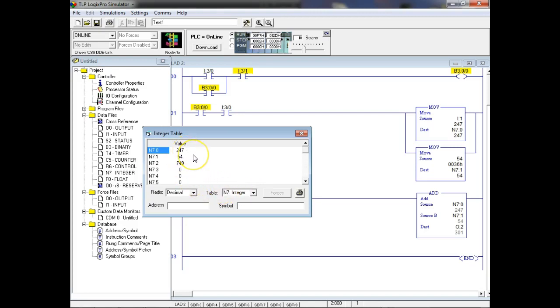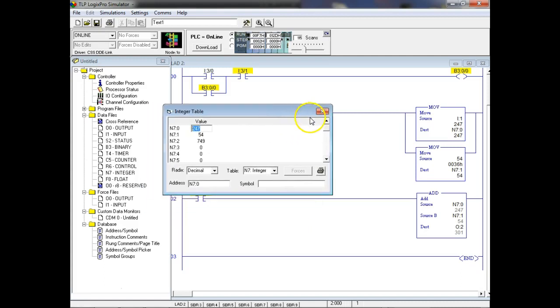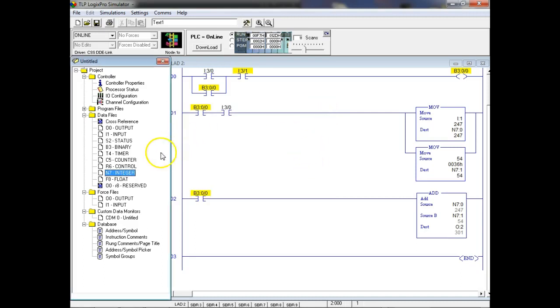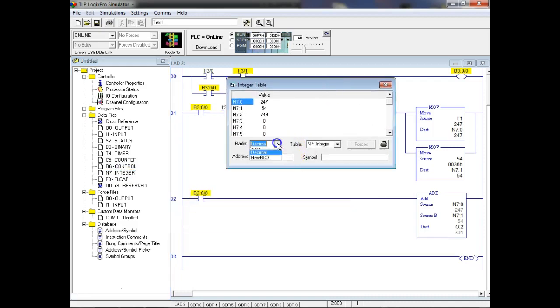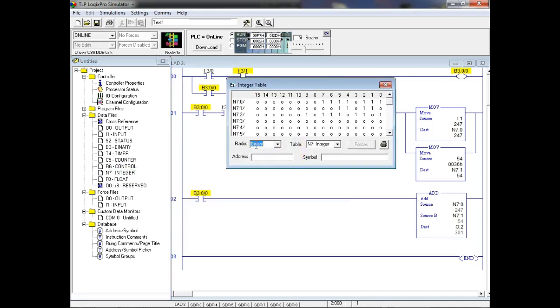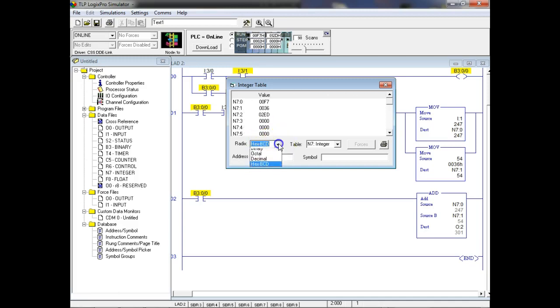Can you change our difference to read it? Yeah, we got access to that. I don't know why you're going to do that, but we could, right? Oh, I understand. Yeah, so right down at the bottom, I understand what you're showing right now. So I could come up here and display it in binary. I could come up here and display it in hex. I could come up here and display it in octal, whichever number system you're comfortable with. So that's a good point. Thank you.